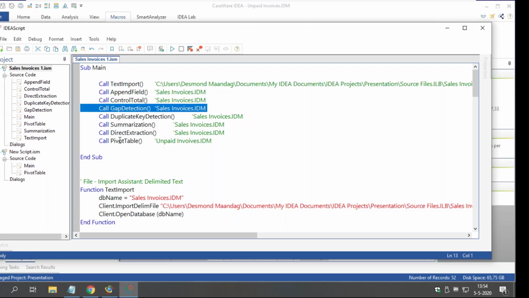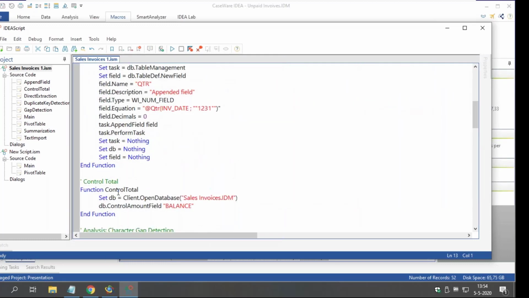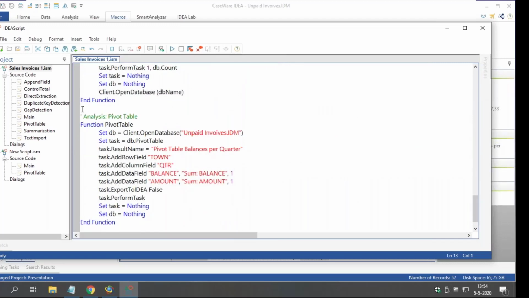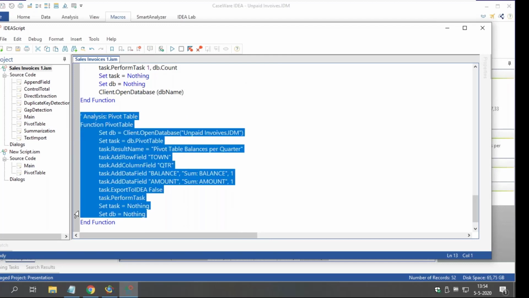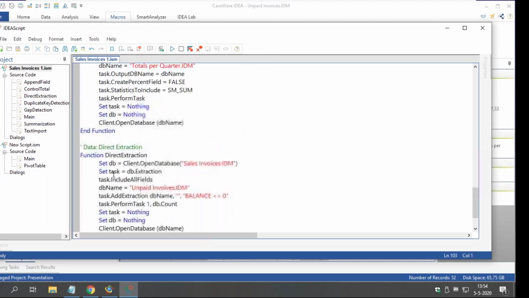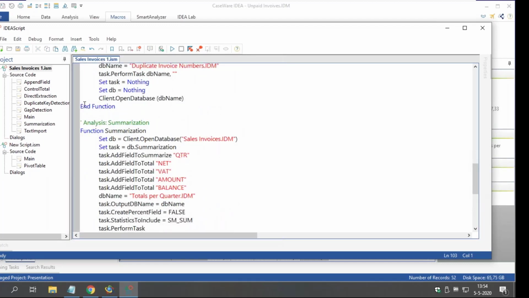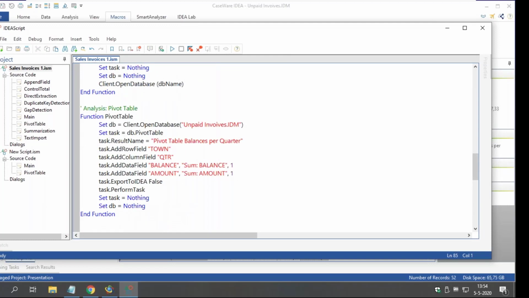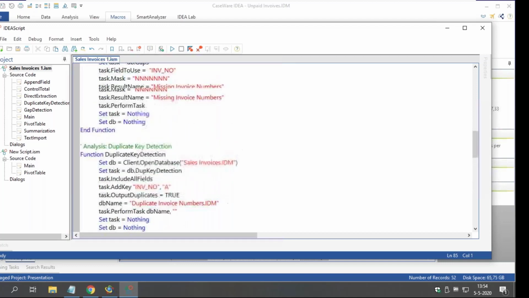So this is, let's say, the table of contents of a book, and these are the chapters. Now, these chapters do not have to be in the same order. I could easily put the pivot table somewhere here. That would work as well. There would be no problem.